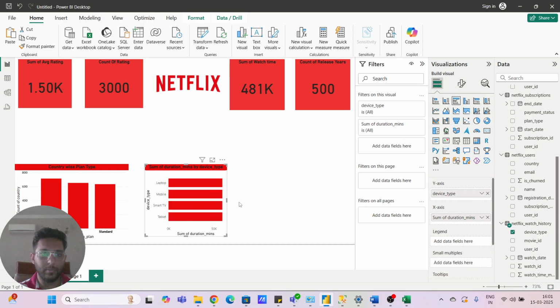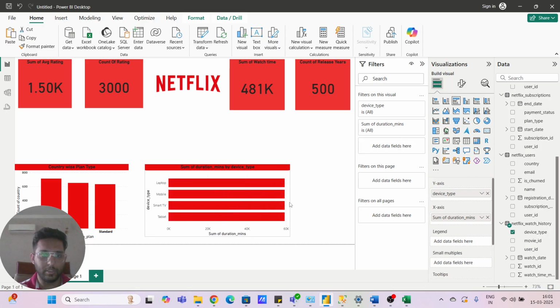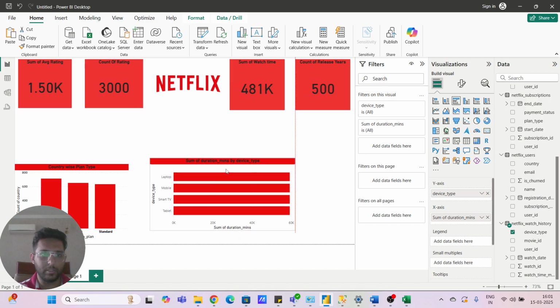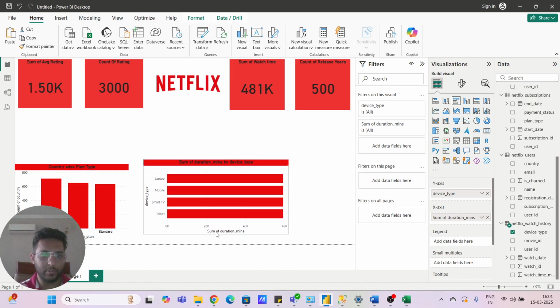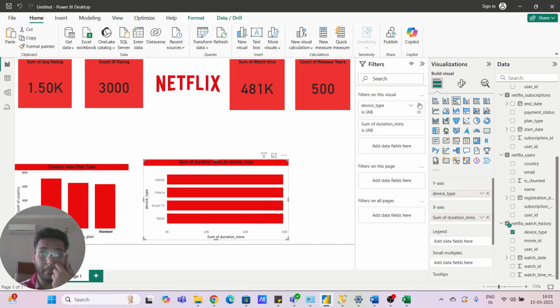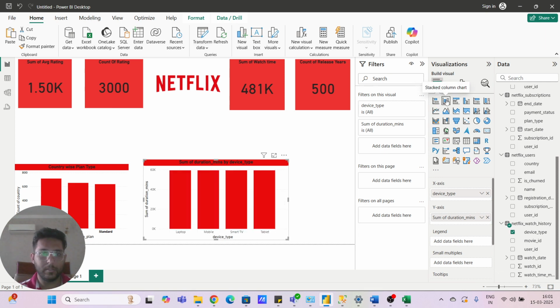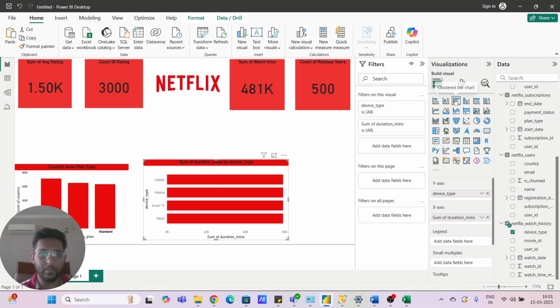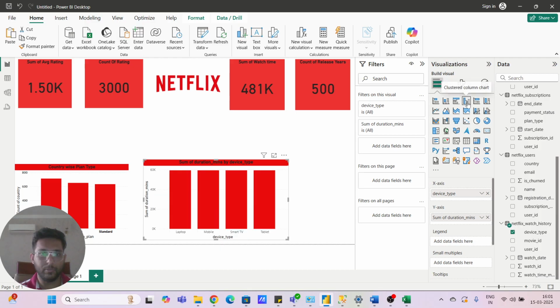Clustered bar chart. We can go for a clustered bar chart. That's this, a better option. It's small, which I've already done. Third column chart. So it's 100% stack.